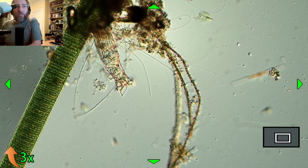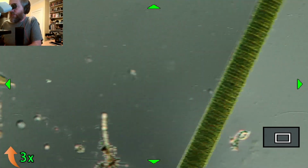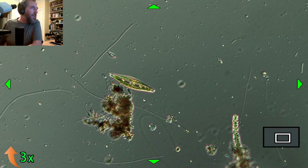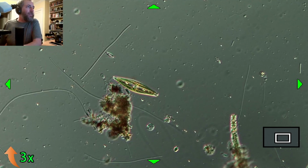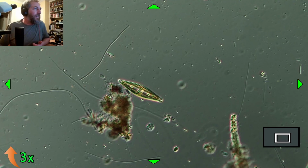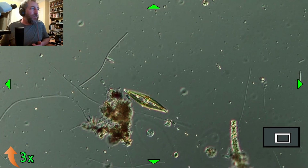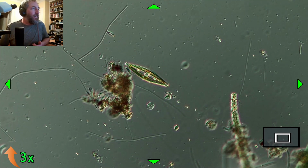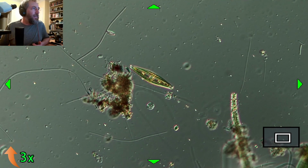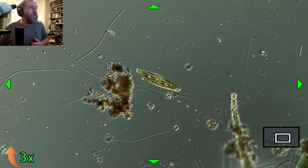Zulu said that diatom is thick. There is a diatom. That's where I get my name. I study diatoms, and there is a diatom here. Diatoms are a type of golden brown algae that are, some of them are mobile, sort of like the other ones, only these don't have cilia. They move around a little bit more like a snail or a slug does. They drag themselves along by a little slit in the valve.